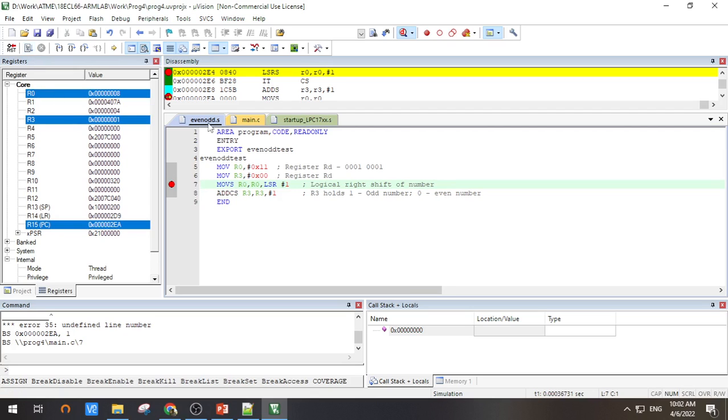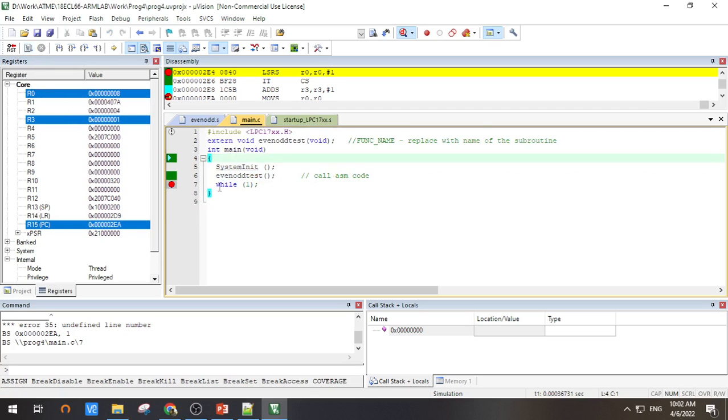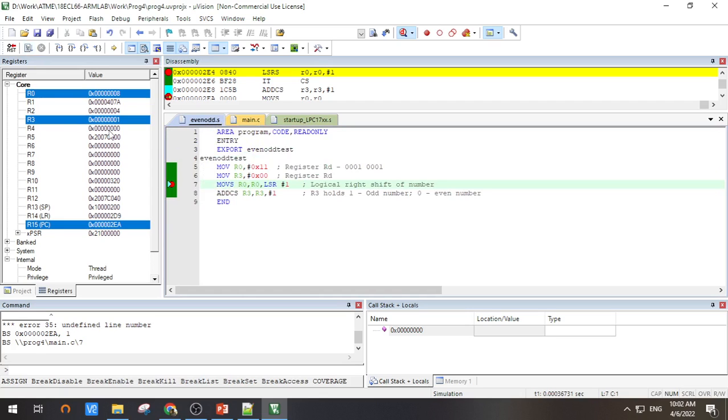Now, once the execution has completed, you can see that it has come and got stuck with the while loop. So that means what has really happened here? R0 has got shifted by 1 bit. So 1 has come to this place, this one has gone to carry. So this has become 08. And more importantly, R3 has been incremented because 1 had gone into the carry. It has detected the carry and incremented the value of R3. So if R3 is containing 1, then the number is an odd number. That logic of ours is working.